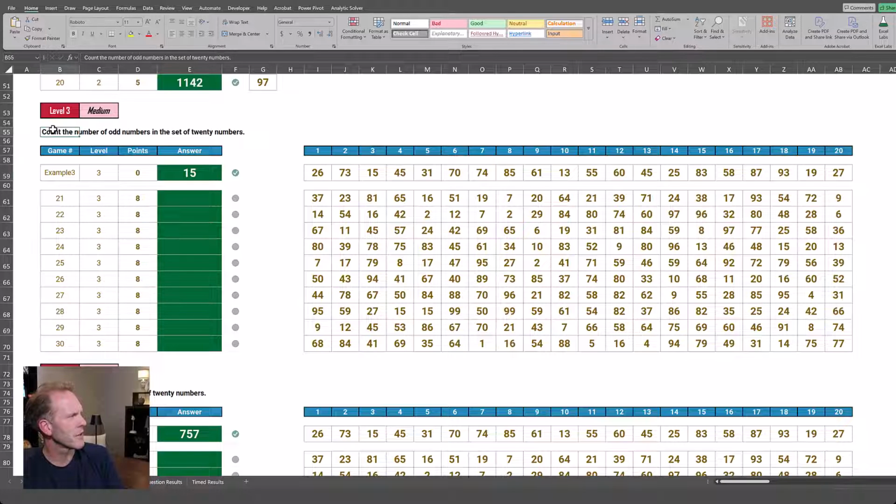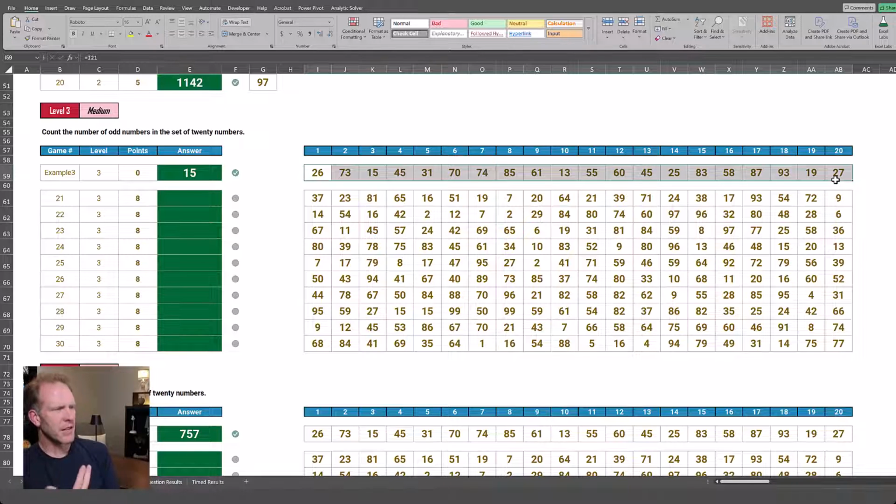Here we're going to count the number of odd numbers in the set of 20 numbers. So when I think about counting and discriminating between some numbers, the first thing I think about is, is there a way I can, as an intermediate step, look at this series of numbers and determine which ones are odd and which ones are not?